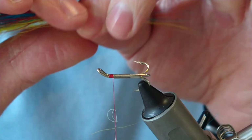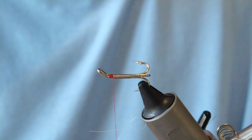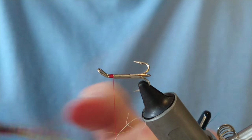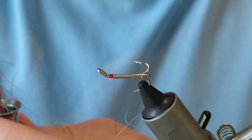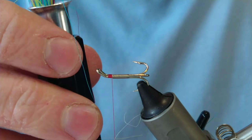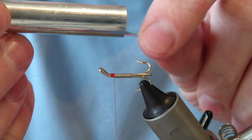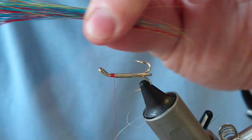Okay, and then what you're going to need is a hair stacker. You can do it by hand, but a hair stacker makes it a lot easier. And we're going to put these hairs tip first into the hair stacker. Okay, and then we're going to slam the hair stacker on our table. What that does is that moves the hairs down the stacker and hopefully gives us a few well lined hairs we can use as a wing.